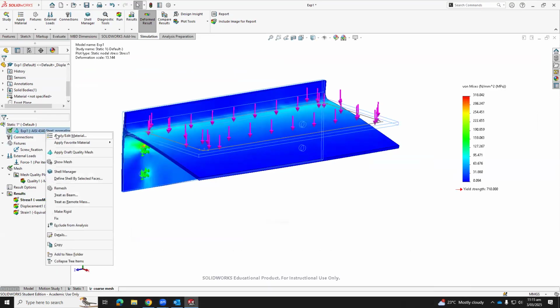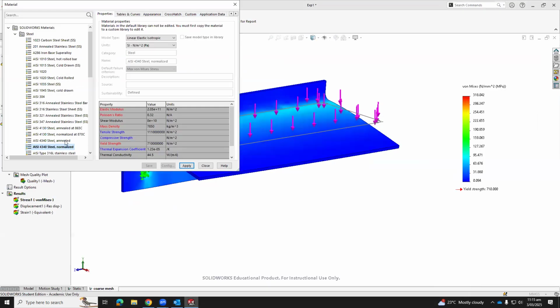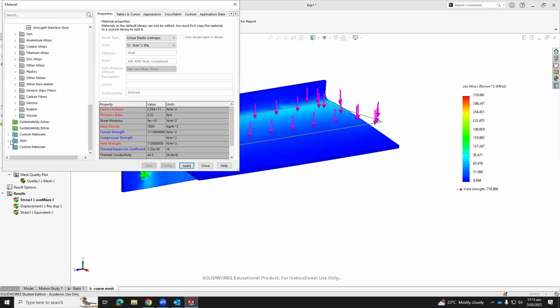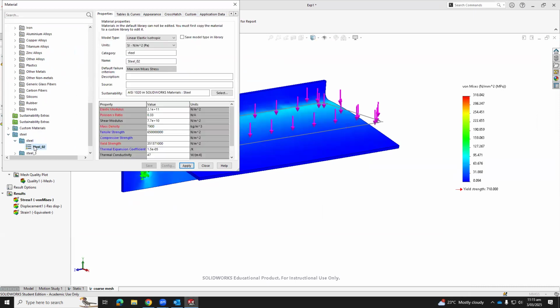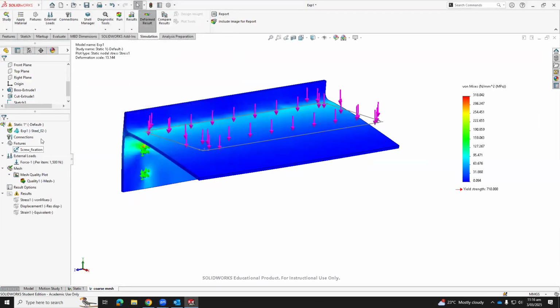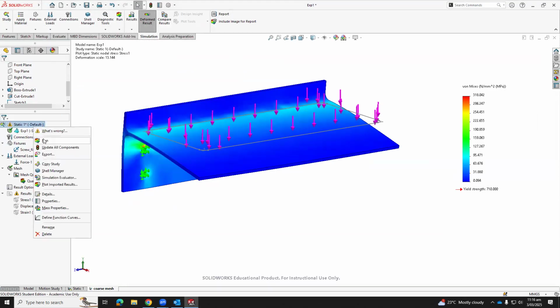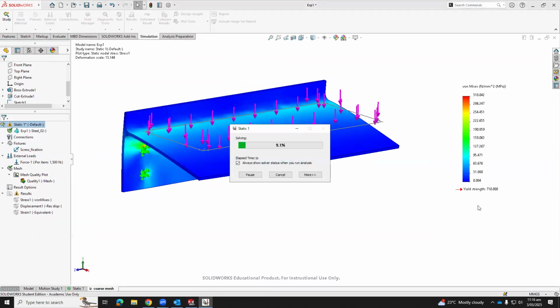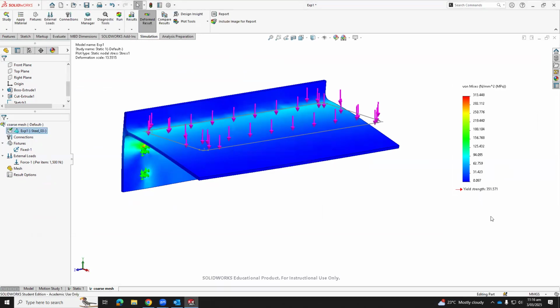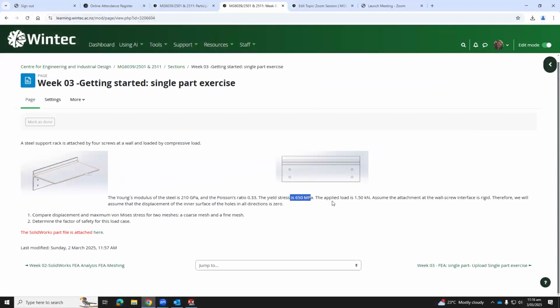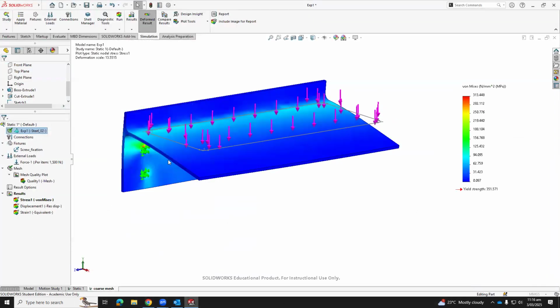So I come back here and say apply material. What happened to my geometry? By mistake, when I did some changes, I didn't adjust that. So I will go back to my original material, which is 650. I say apply, close. Now I can see steel 03. I readjust that and run the study again because I must see the right yield strength here, and it's still not giving me the right value. So I would check again if I have something wrong. Applied load, what's the yield stress, 650. So I would check again if something changed the value.